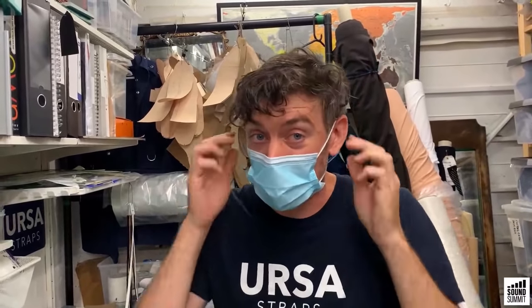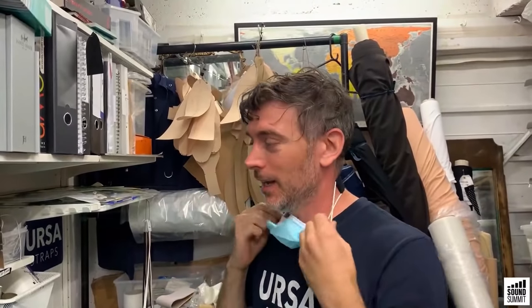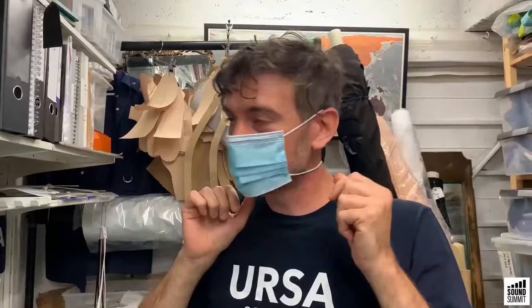And I think this is going to be really useful for sound recorders and boom operators who have to wear earphones, or ADs who have to wear earpieces all day. And the other thing you can do with them is you can just let it hang around your neck like this. By hanging it like here, it's not pressing up against your neck, touching your skin. You can have a quick drink of water and then put it back on again.